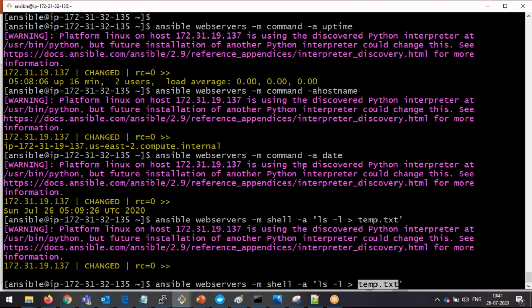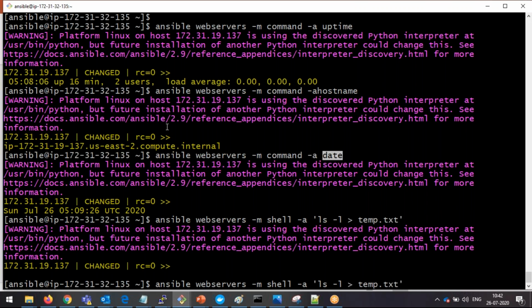Where is it going to be stored, on this control machine or on the server? It's on the web servers.